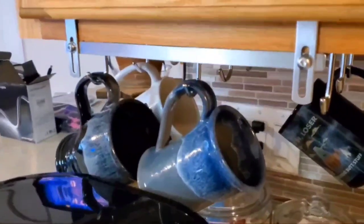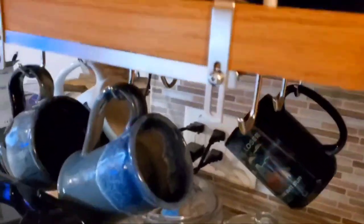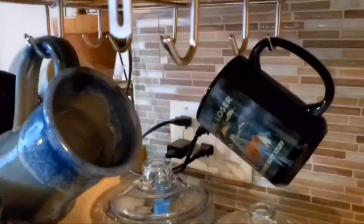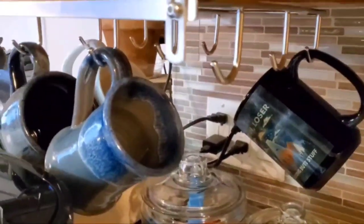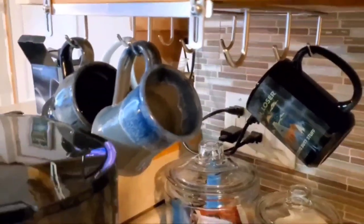Okay, so here is the mug holder. It attaches like this. The brackets, and then the hooks are there. So no need for a coffee cup tree.